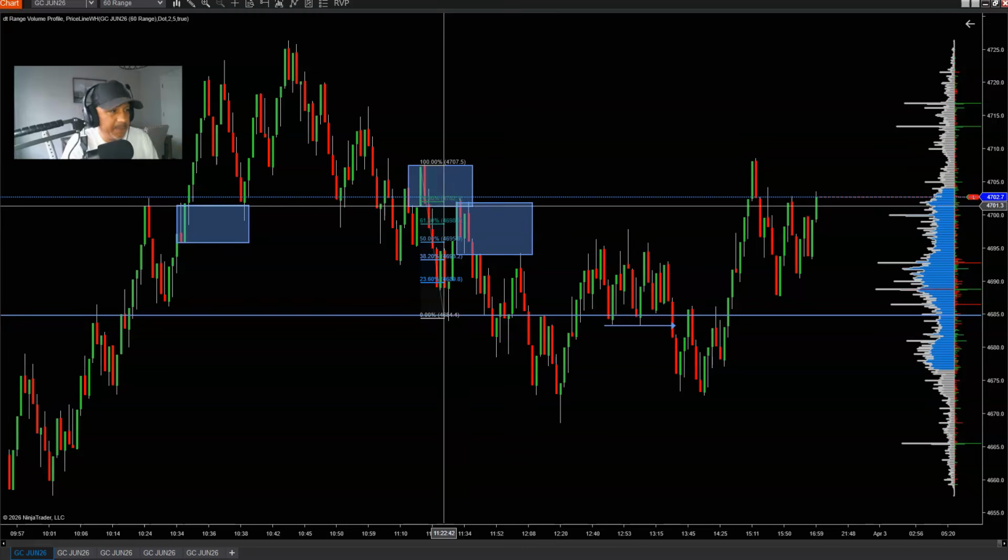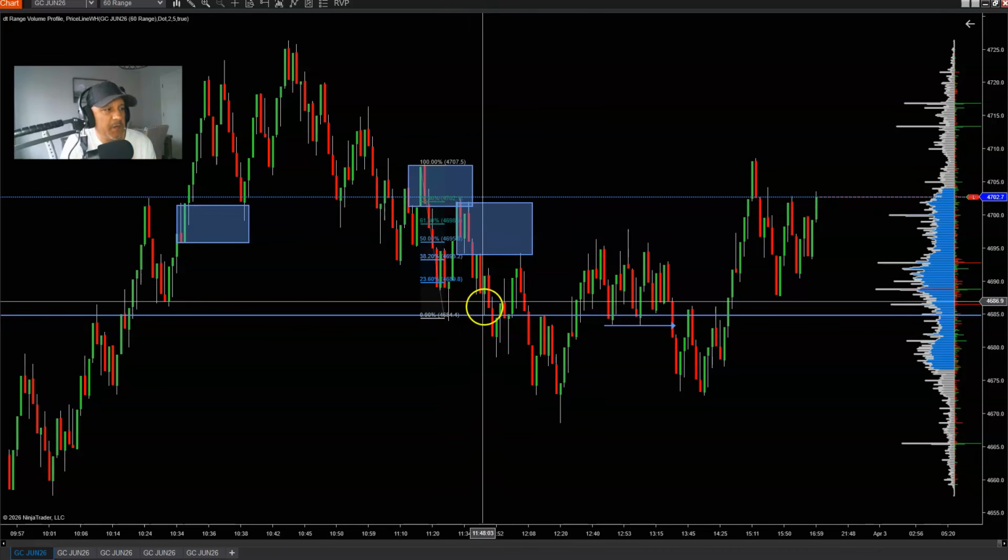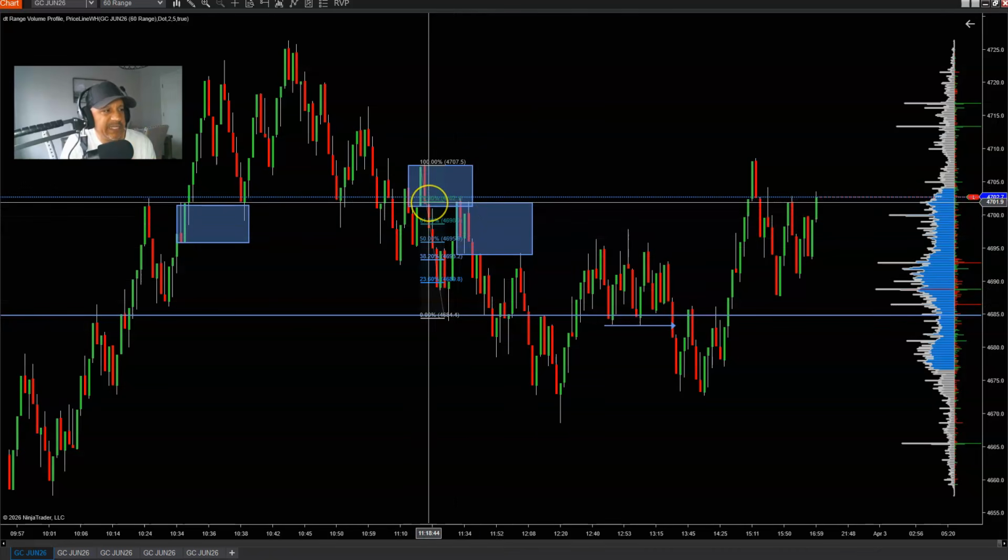Getting back to what I'm saying, high probability setup right here. We also have confluence with a round number at 4,700. So lots and lots of confluence here. The more confluence you have on your side, the better off the trade is going to work at a particular area. So the market pulls back here. We're at 76.4%. This is our optimal trading entry area or point, OTE, back at this area here.